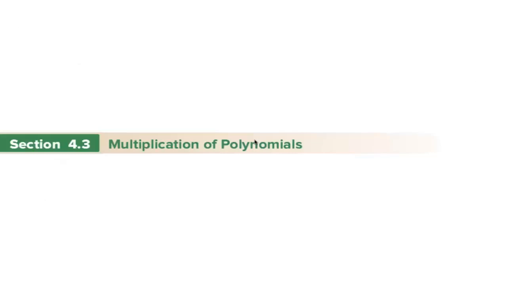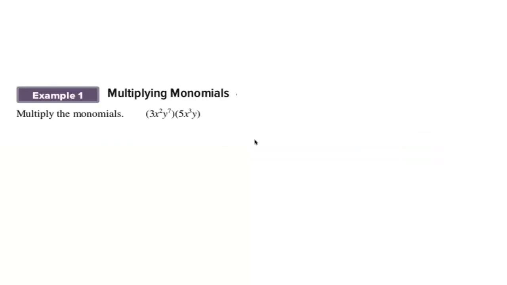Okay, let's talk about how to multiply polynomials. In the last lecture, we talked about how to add and subtract polynomials. And in this case, we talk about how to multiply polynomials. This is essentially using the law of exponents that we saw in the last lecture. So if I want to multiply two monomials, then I multiply the coefficients, and then I add the powers of all the exponents that have the same base.